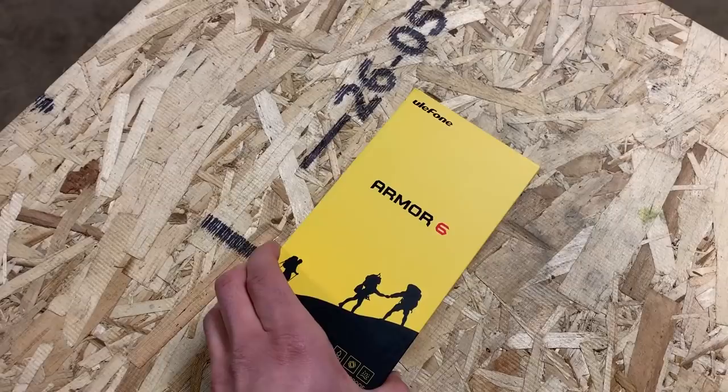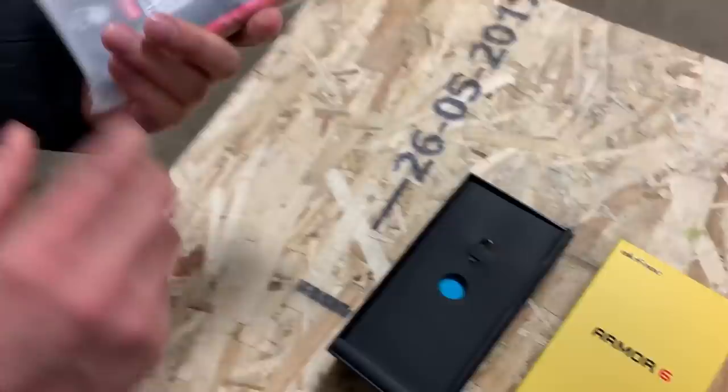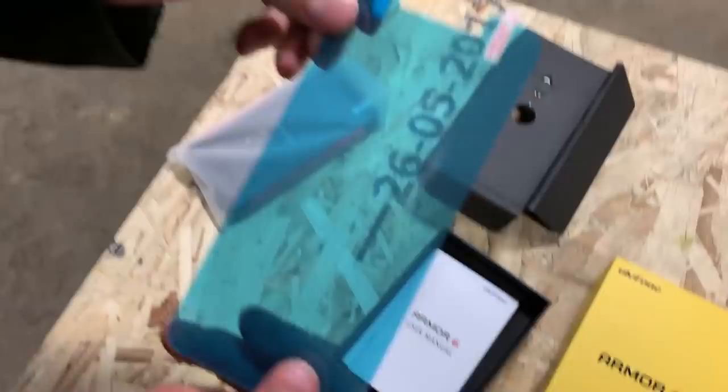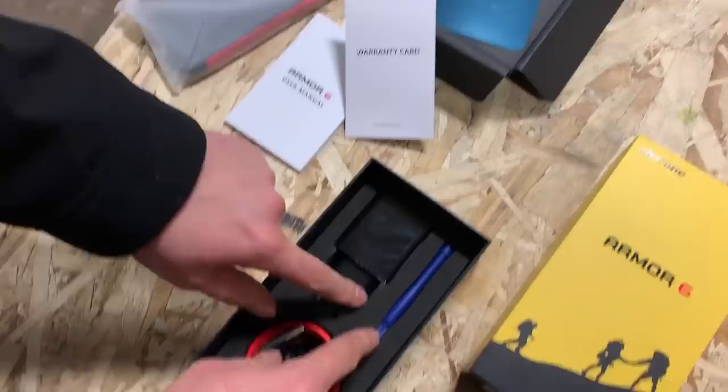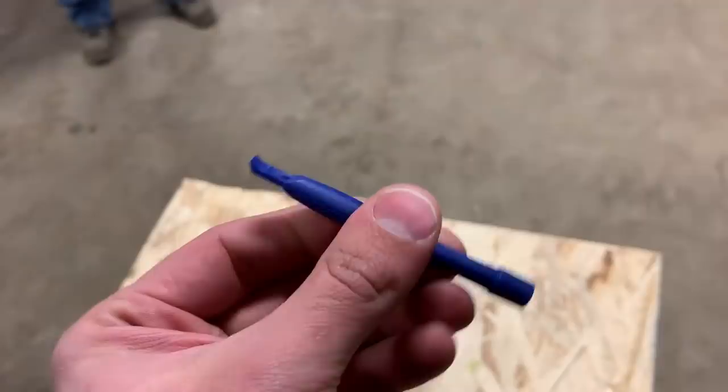Random machine shop test — how strong is this phone? It looks like there might be some type of phone screen protector in here. A blue screen, a manual, a warranty card, a blue tool. They include a tool for you to pull your phone apart. We have a charger that will not work here, and we've got some dongles.